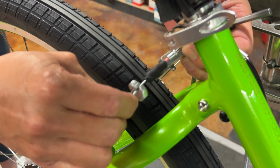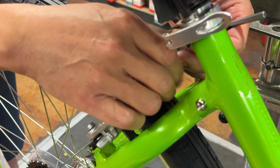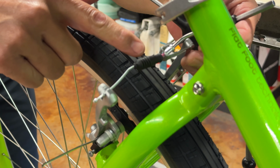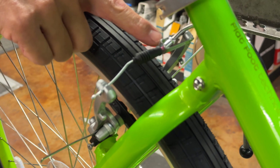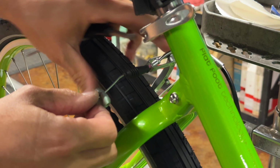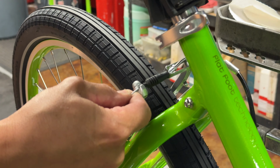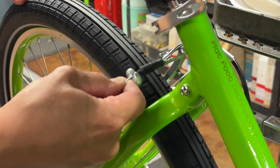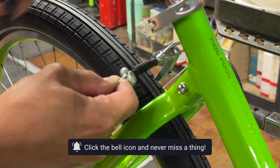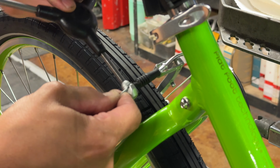I've taken the cable out of its pinch bolt here. And now we're not going to totally put that noodle back into the bracket. You'll see that if I just let it stick to the outside there and pull the cable tight, I'm going to tighten right there when it's not engaged completely. I hope that makes sense. You can see what's going on here. You can see in a moment when it's going to settle in.